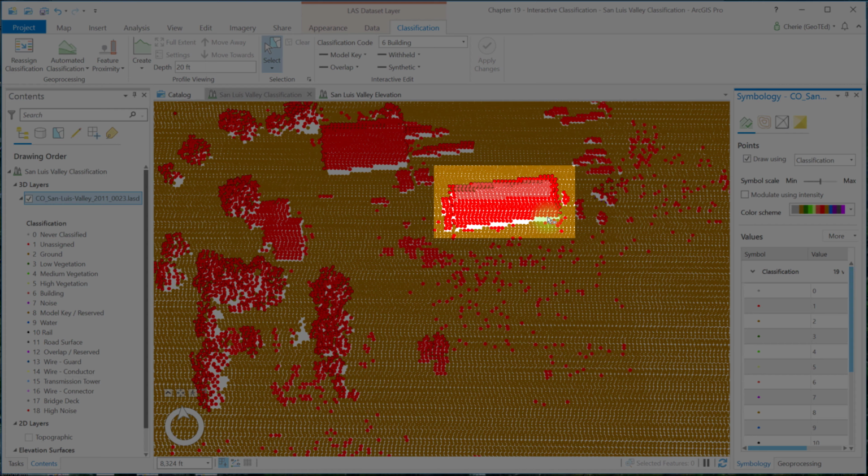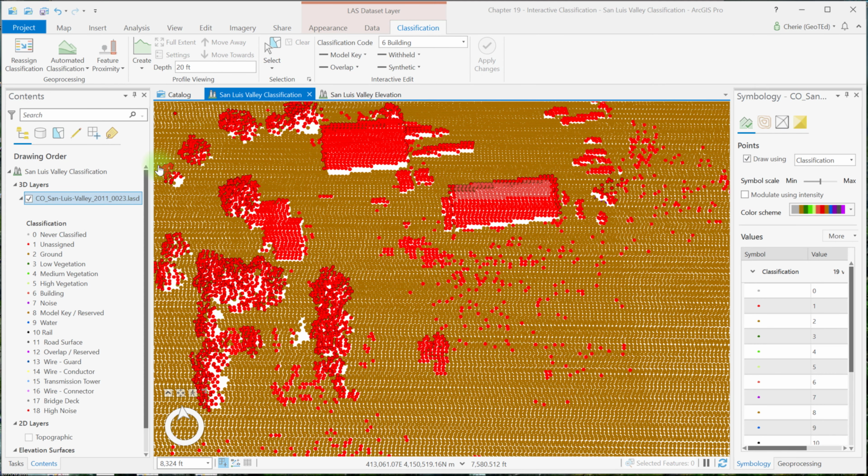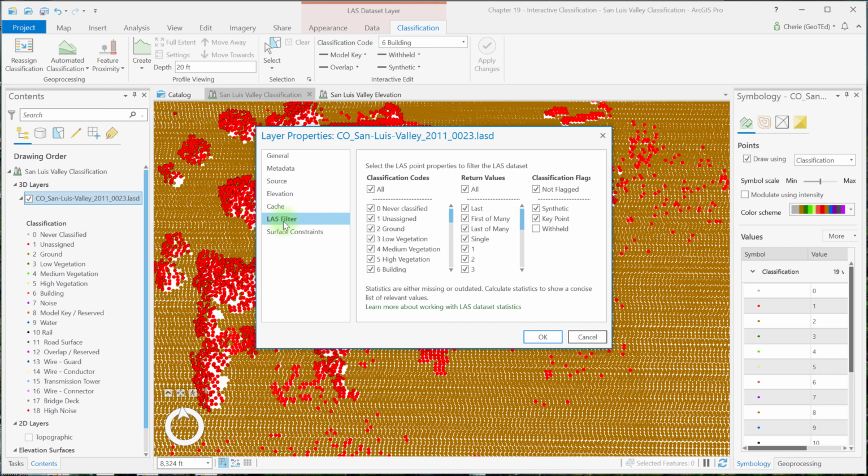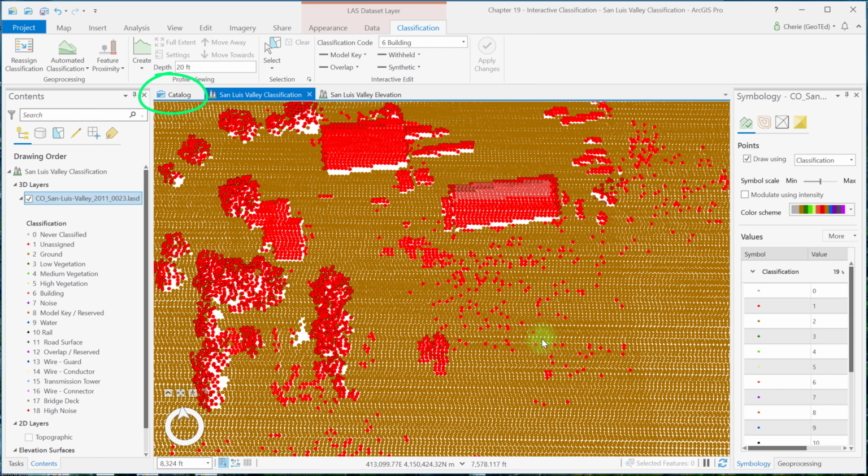But Add All Values was only for display. Let's go back and check the properties. Last filter to be sure the 6 building class code has been added to the dataset. Here's where you can also turn off all those additional unused classification codes, and we'll worry about that later. And one more thing. As the interactive classification process is completed, statistics must be updated. And you have to do that in the catalog view of the last data set. We'll make a few more changes before updating.